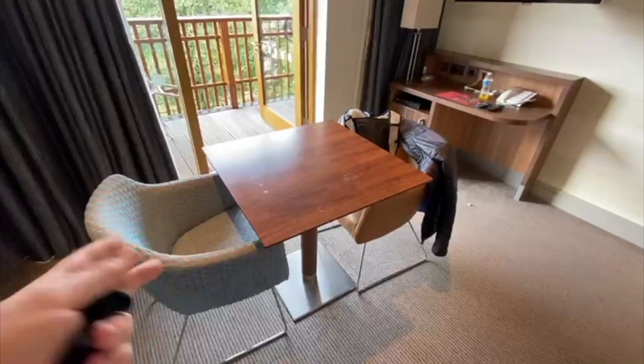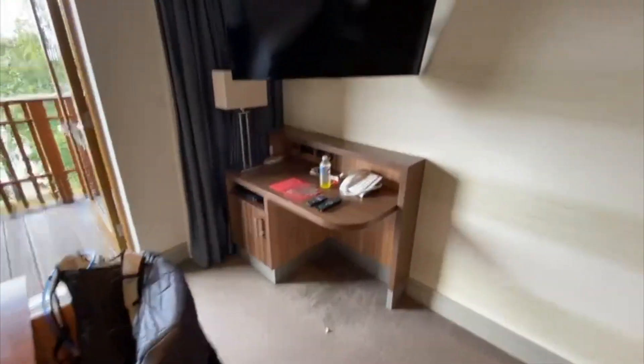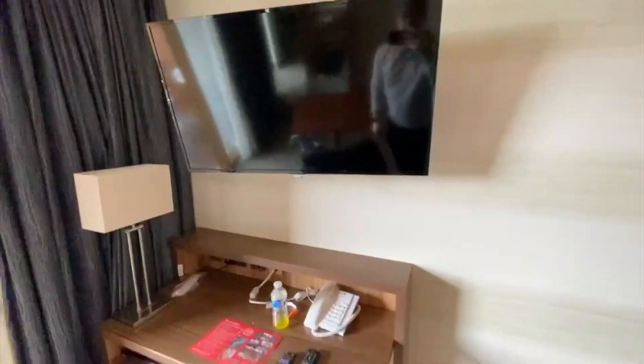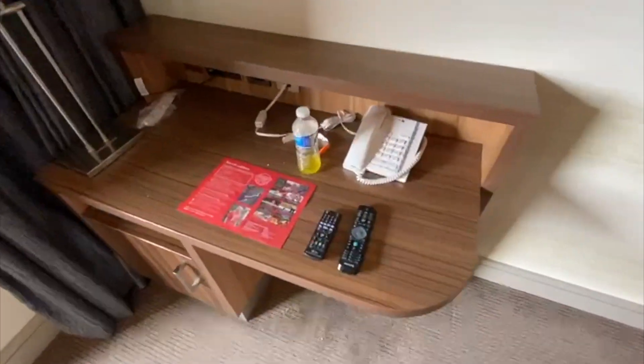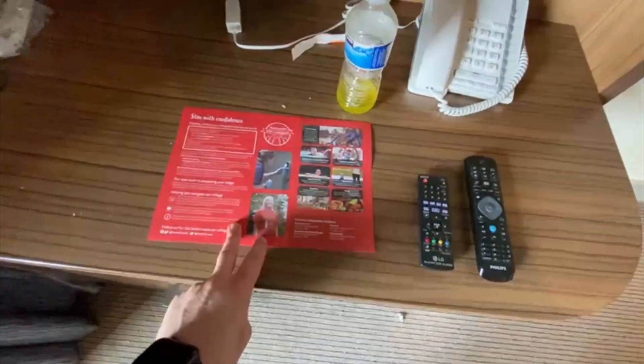Then you have a little dining table to eat dinner if you cook here, which we did quite a lot. Your TV, which can move whichever way you want — backwards, forwards — so you've got loads of room there. Telephone to get hold of Centre Parcs guest services, security, whatever.